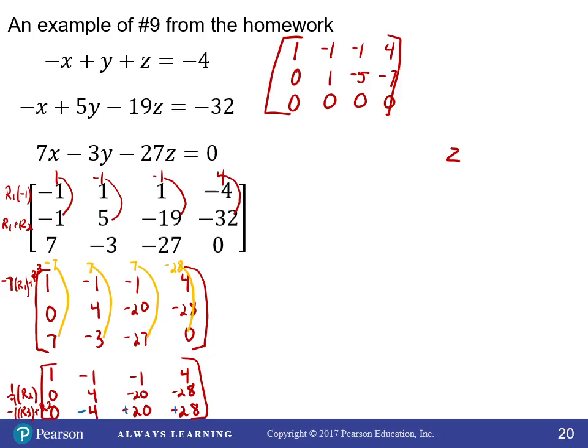So now to get the next row right here, if I plug in my letters, I have 1y minus 5z's equals -7. Okay, so now if I want to solve that for y, I don't know what z is. It can be any number. I'm just going to move my 5z to the other side. So I end up with y equals 5z minus 7. So that is what, let's see. Let's move that.